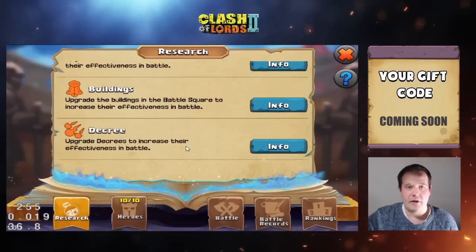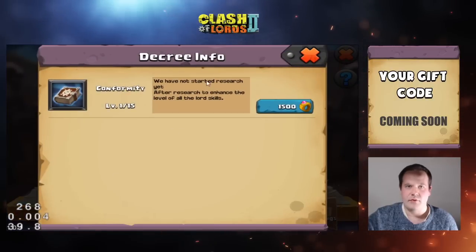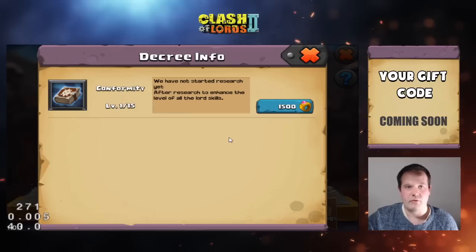Decree, those are those spells I showed you earlier. You can learn a new spell here, you can make them stronger, and that kind of thing. So the more research you do, the stronger you get, okay?